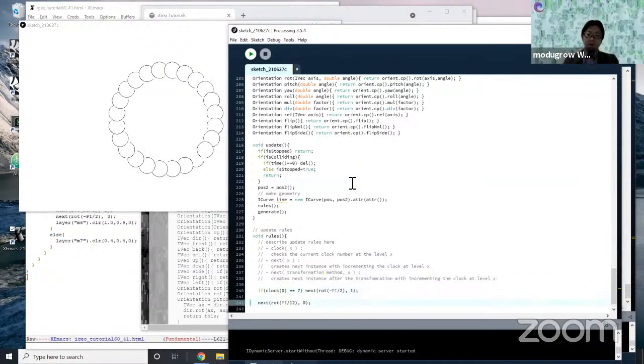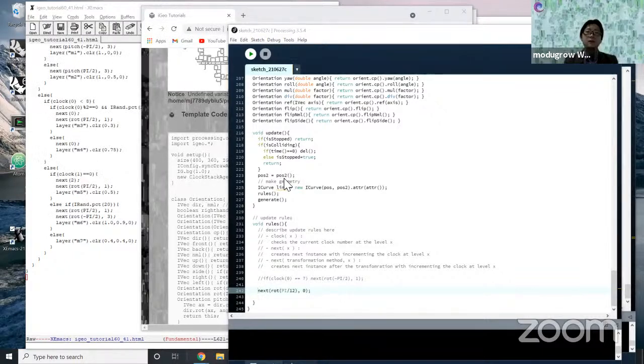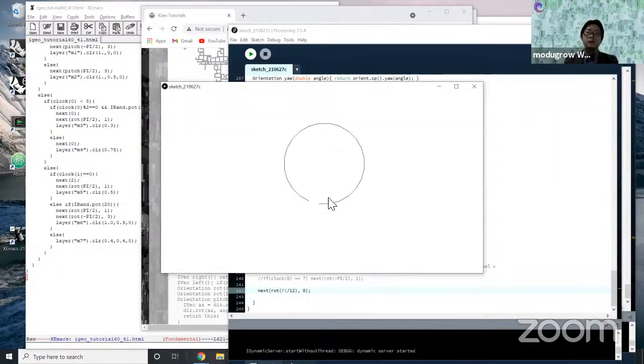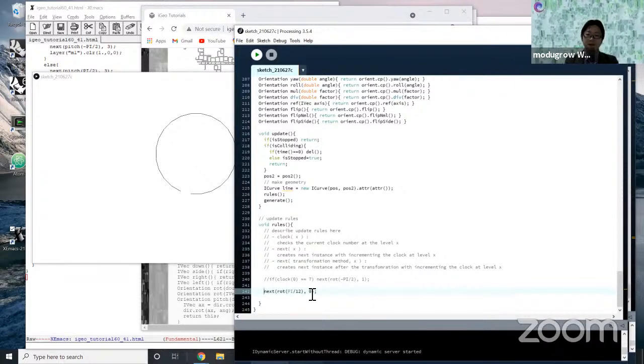Just to start with a simpler condition, let me comment out the first line of the rule and show you this second one, and what that does. As you can guess, it just makes one circle, because it's making just one turn, and that's all. Then clearly the second one is about making a circle, but more specifically it's making a branch to a specific angle, negative half pi, which is 90 degrees to the left.